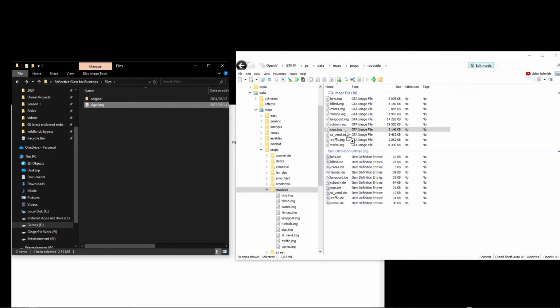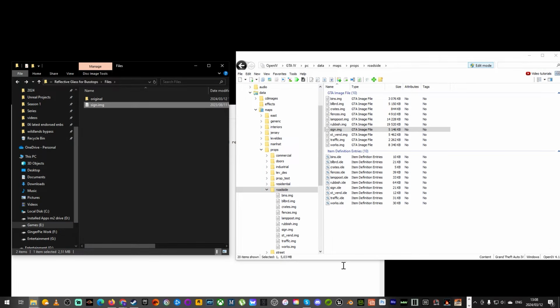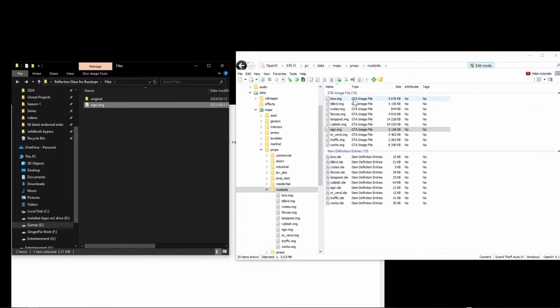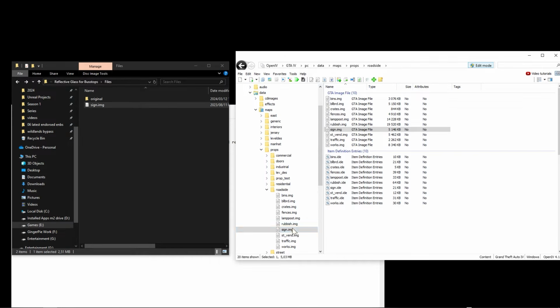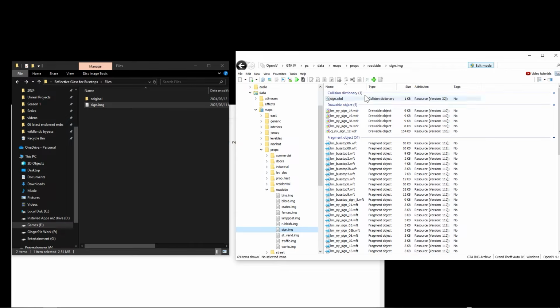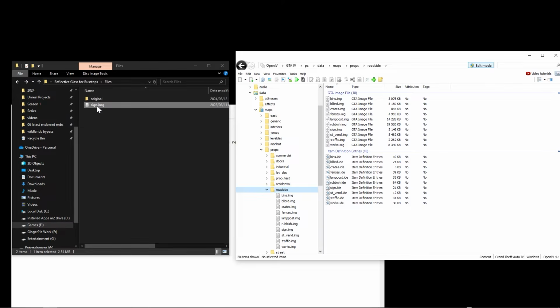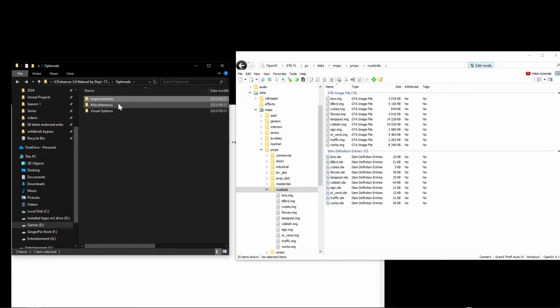Now you can easily just either replace it over here, or you can go into your game install folder itself and go into the different files, since you're replacing the entire image. So you're not going into the image itself, because in the image itself are other files, and sometimes you need to use OpenIV for that because you're not replacing this entire thing. You're replacing one file, which is the WFT file, just this one in particular. But since we're replacing everything, we can just do it like this. So let's just replace the entire thing, and there it replaced it. It was so fast you couldn't even see. And those are the different ways of replacing and modding this game with whatever mod that you want to use.